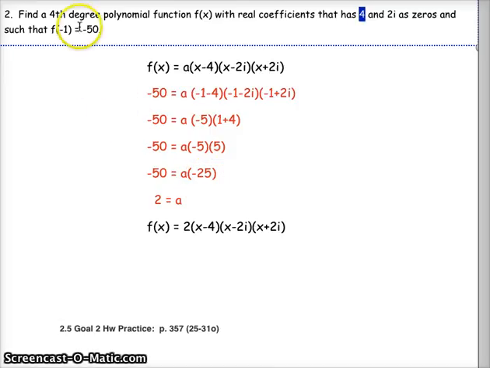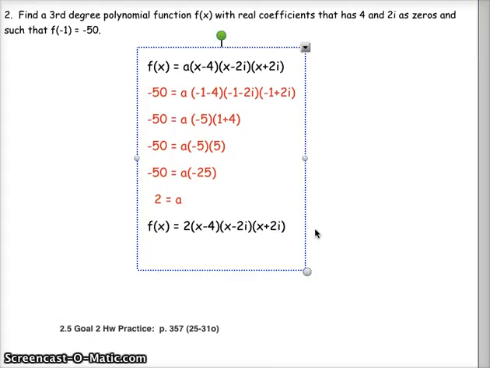So I'm going to cheat a little bit, and rather than change the information, I'm going to say find a third degree polynomial. So you're not allowed to do that on a test or a quiz, but I am. So that's what we're going to do. That takes care of all of this without us having to go back and change all of our work. All right, so let's multiply out and get that polynomial.